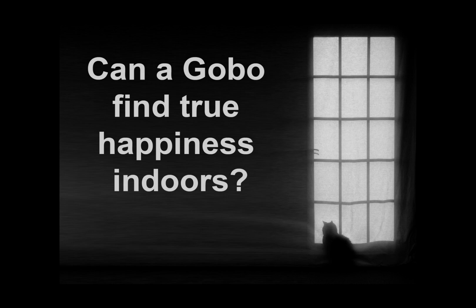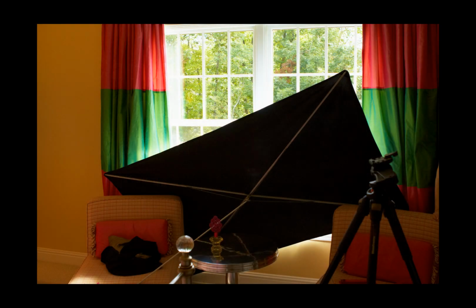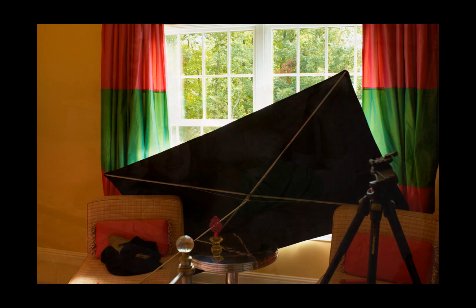Let's take this concept a step further and use an opaque device to block unwanted light indoors. It's not a common application, but still an important one. A gobo can be used to block excessive light on an area of an image that's too bright.